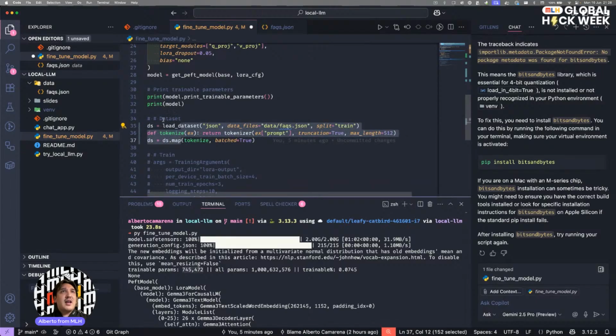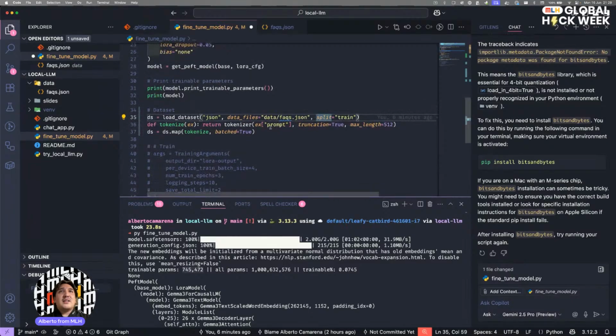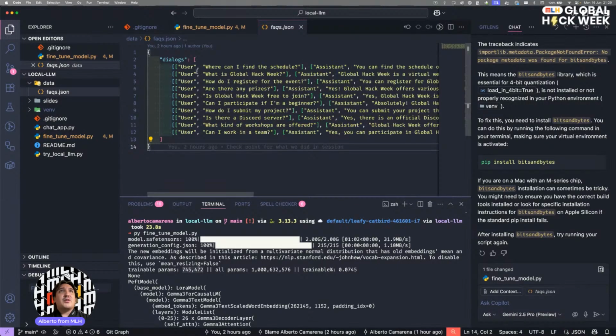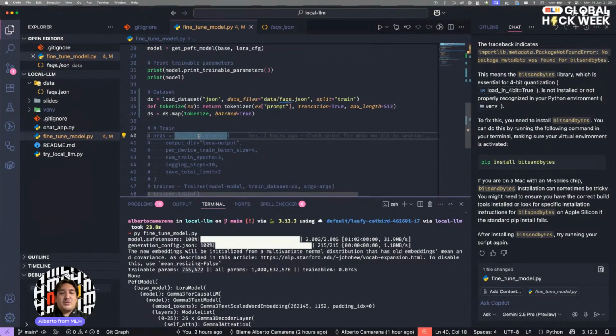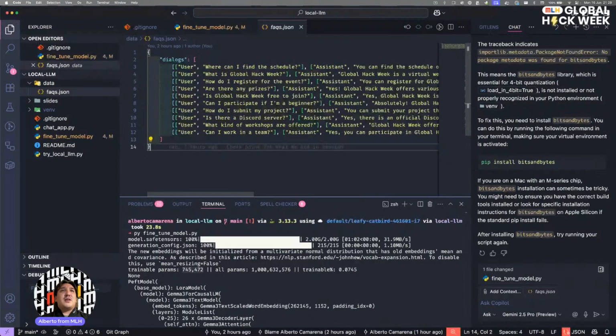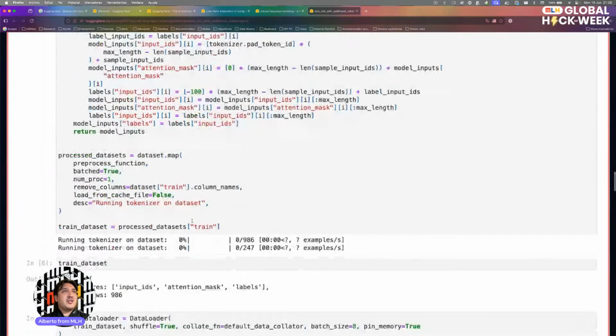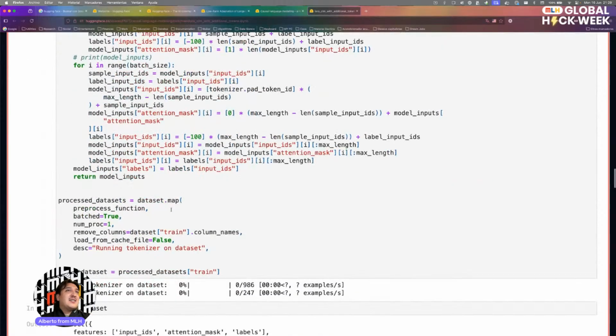We import the dataset from data facts. We split it into a train, type JSON. Then we return the tokenizers with the prompt, which I think I should change here because I have that for user. Then the map of the tokenizer. Then we train it and we save it. So I'm guessing I should make some changes here. Yeah, probably.